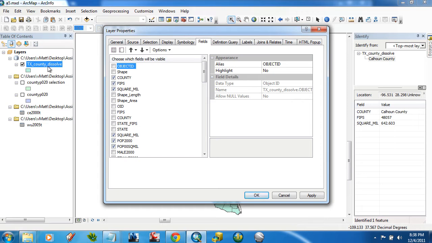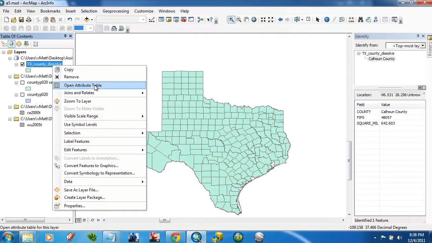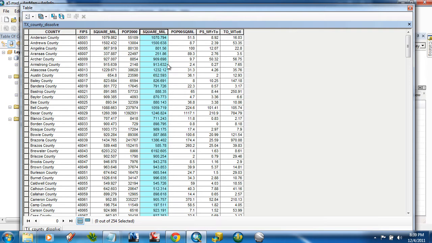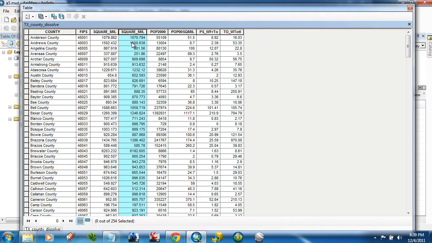One is attribute data for the shapefile. One is attribute data for this. Keep in mind this data may be collected from different sources and it may be defined differently. If you look through that attribute table, it'll probably explain more. You'll see why I'll do that in a moment. Hit apply, close this, and let's take a look. All right, so square mile. Yours may not look like this. You can drag these around too, so that's kind of nice sometimes. Just notice you can rearrange those if you'd like.